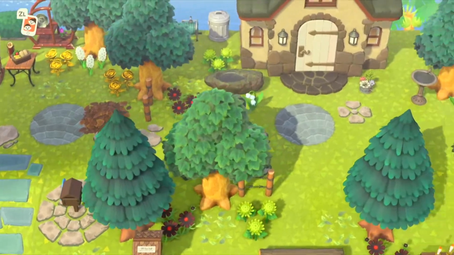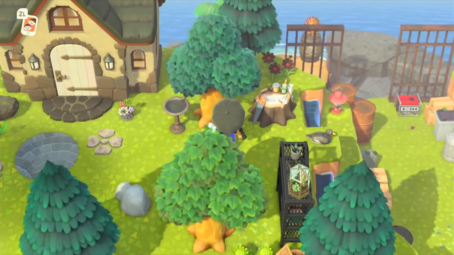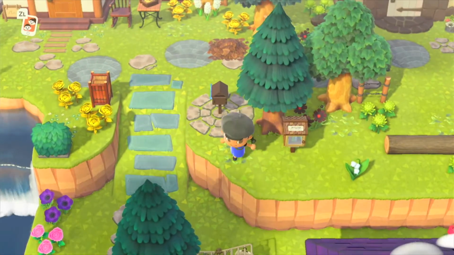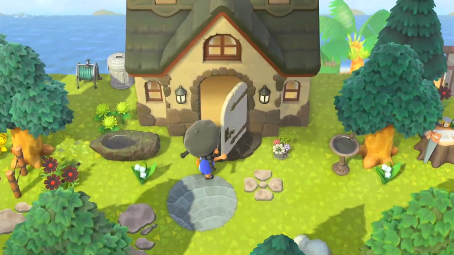Coming down here is my house. I really like how this turned out. It's a cute little section for me. Nothing too extravagant, just simple, you know. Little tiny library, and my mailbox is down here. Let me give you a quick tour of my house now that we're here.